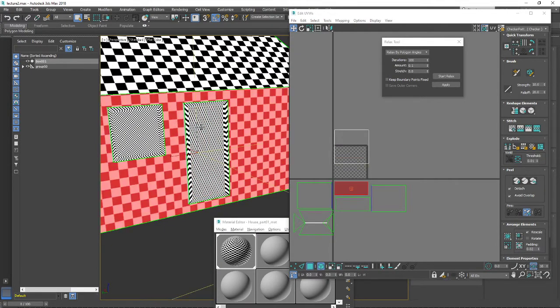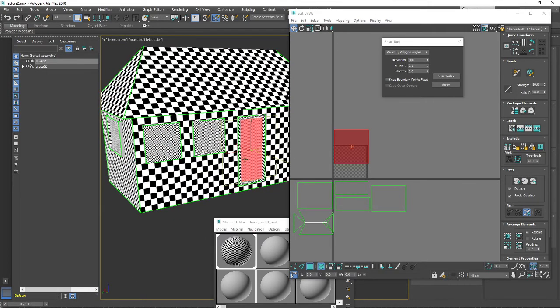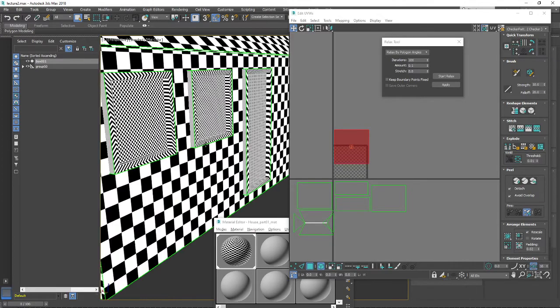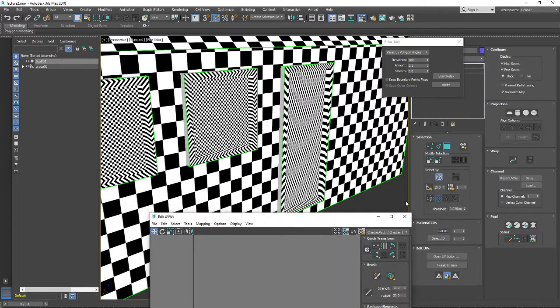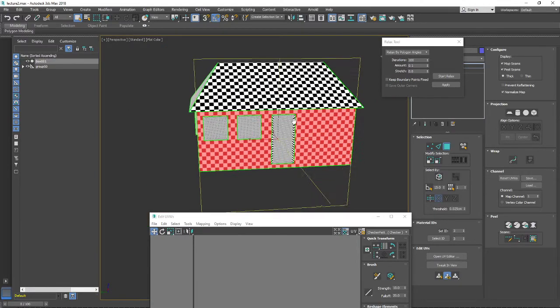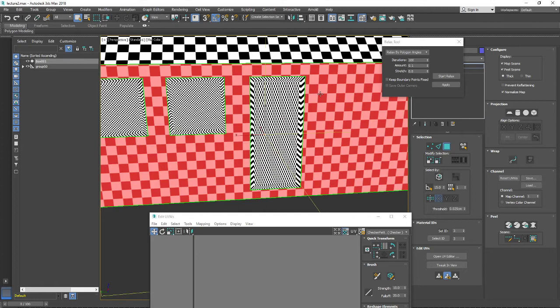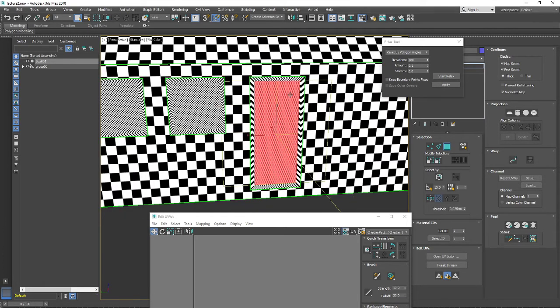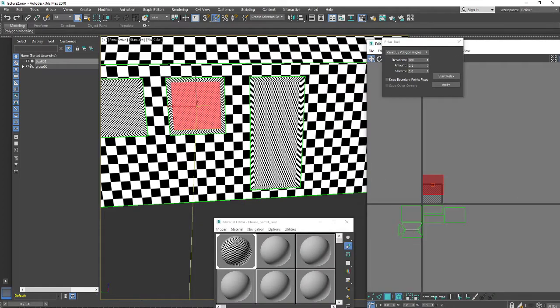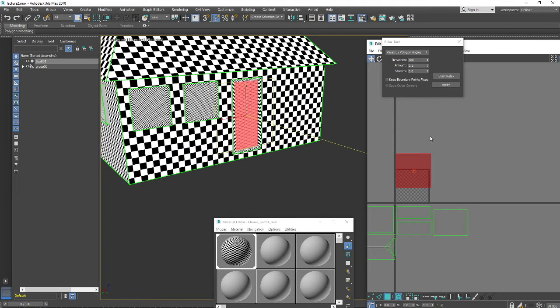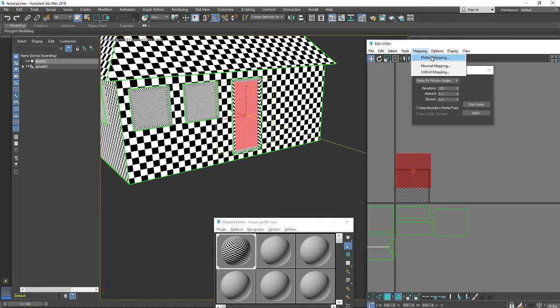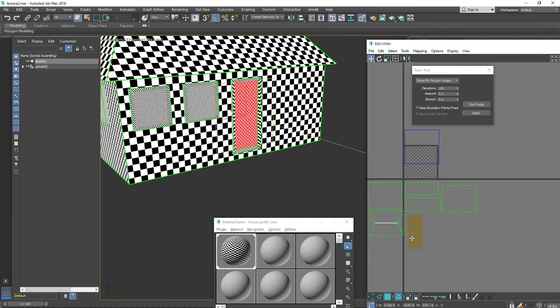About the doors, you can see that sometimes you will find problems selecting some of your polygons if they are pretty close to each other. You can try to use the select by option and turn off ignore back facing, but it's still problematic. If you have a problem selecting, for example, this door, you just need to click several times, and then the computer will try to find the object which you want to select. So by pressing here on the door, I can just use flat mapping and relax the frame.